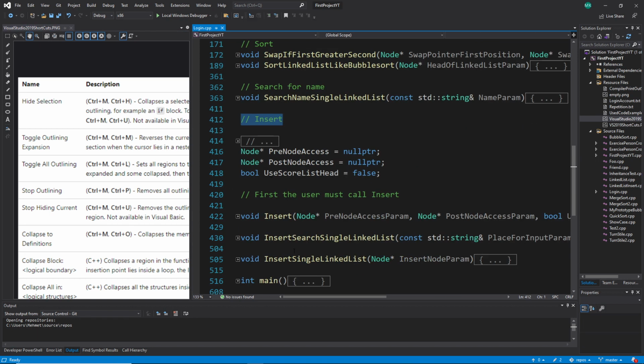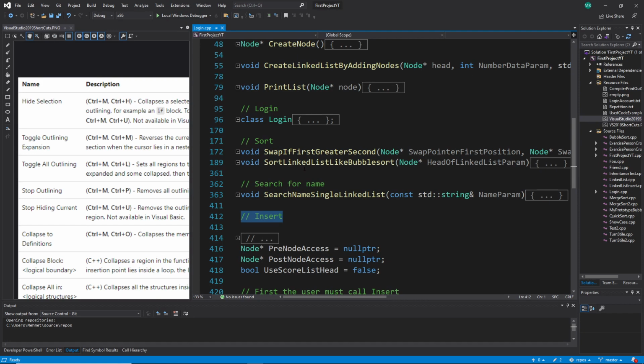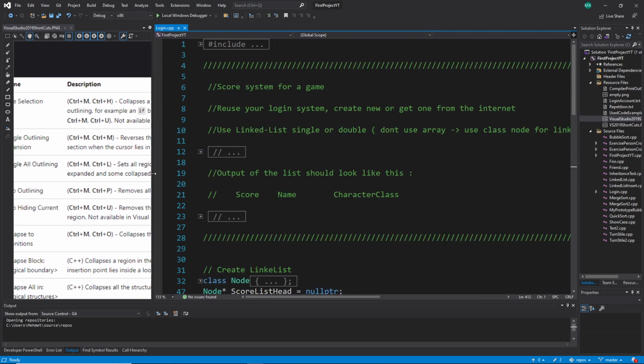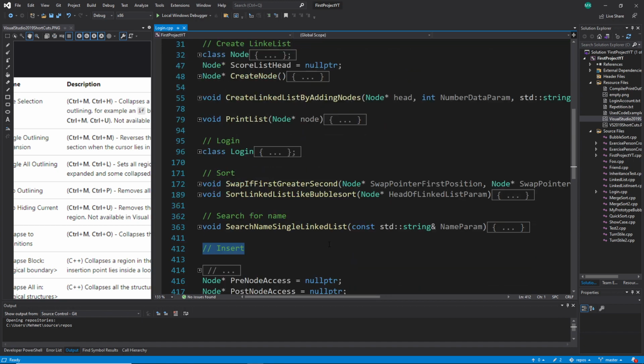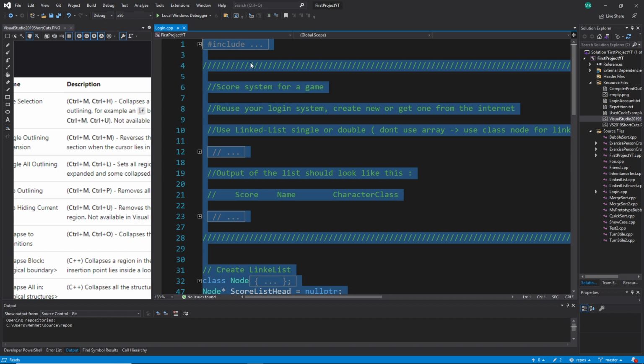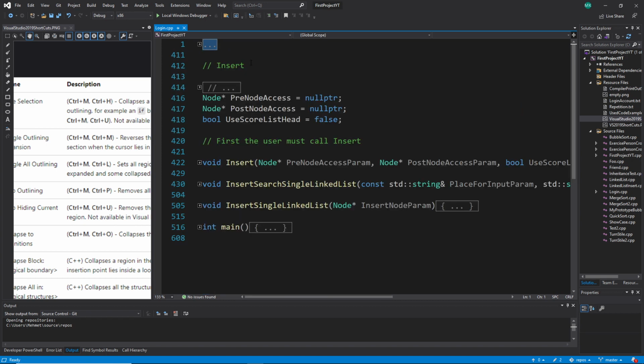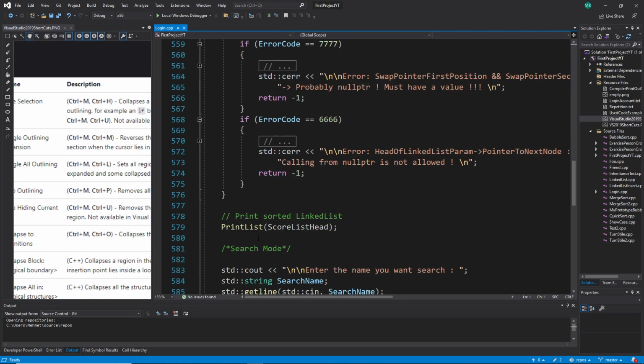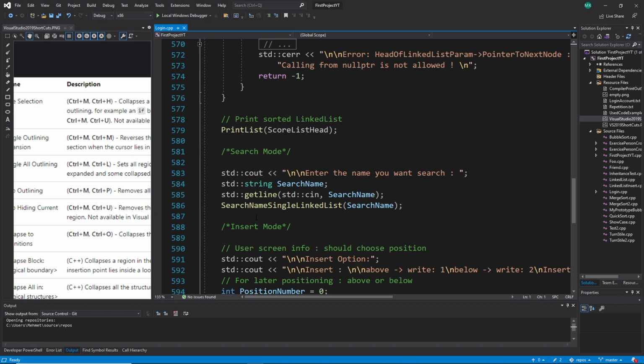Let's say it starts from here, and you can see here I made already, but all the other parts, it's annoying me, right? And to work faster, just go from insert, for example, select all the other parts now and press Control M and hide, and it's gone. Now you can only focus on that what you really need. The same goes here. My insert section starts here, search mode, insert mode.